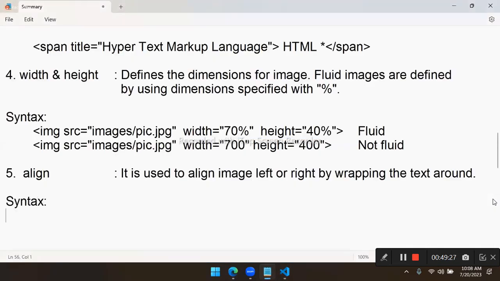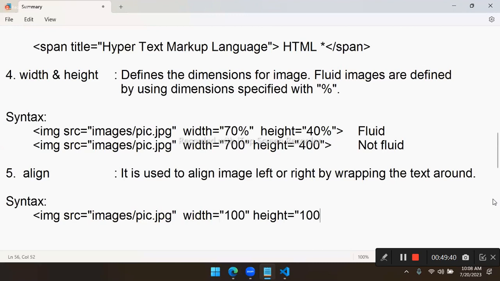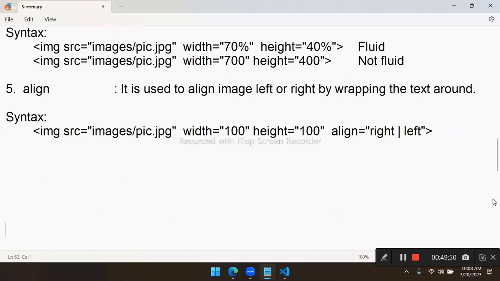This is related to align. I will give an option here: image src, images, pic.jpg, and some width and height we mentioned. So height we have defined, and align. Align is equal to left or right. We can define the alignments.